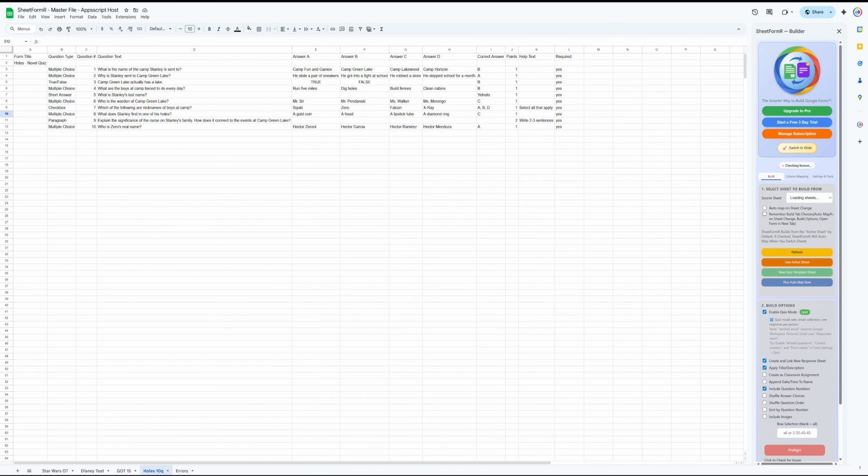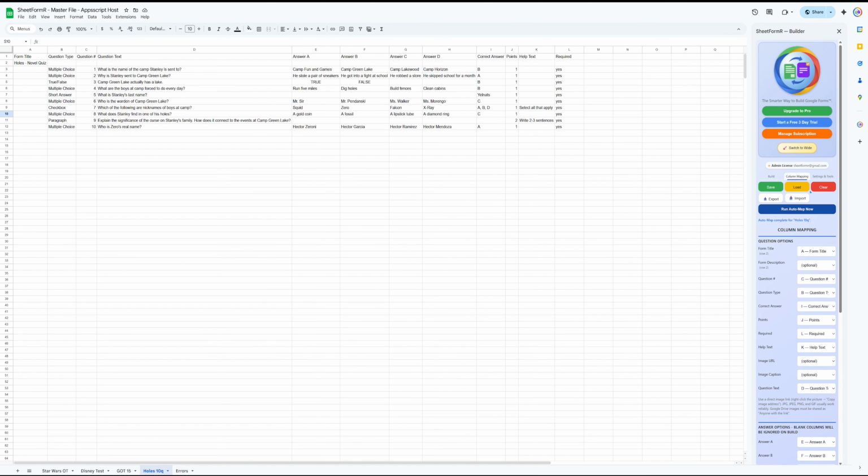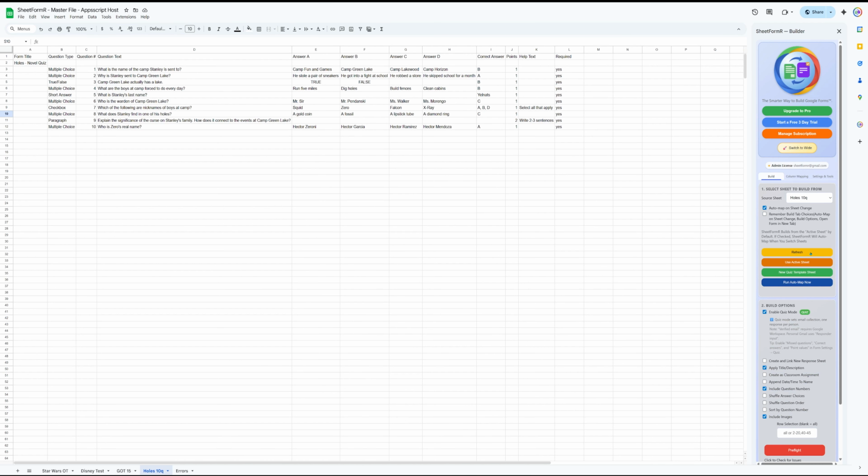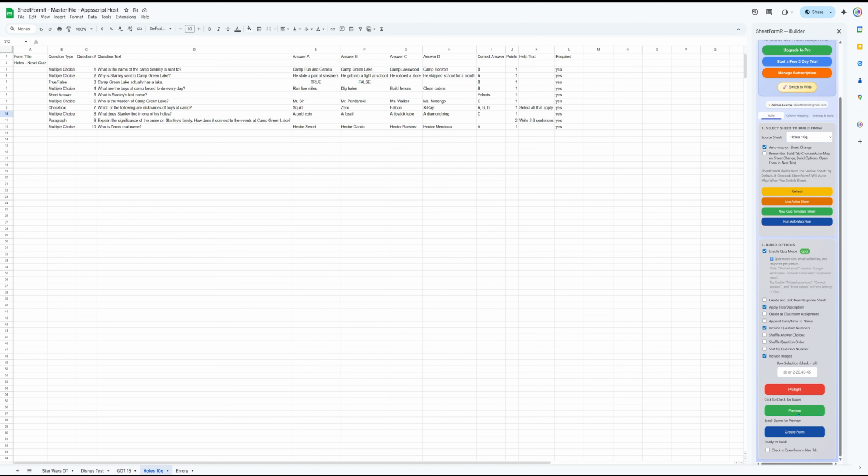I am going to run this pre-flight. I'm going to go ahead and let it auto map, and it'll tell me that it's auto mapping right here in just a second. Down here, I'm sorry. And it says the auto map's complete. I can go over to the auto mapping column and check that to make sure, and that looks all good. So I'm going to come here before I create the form and run this pre-flight.